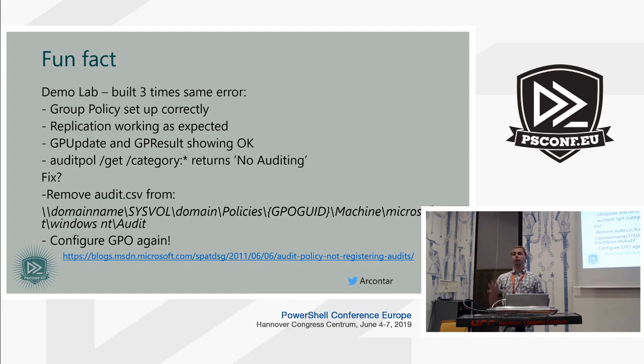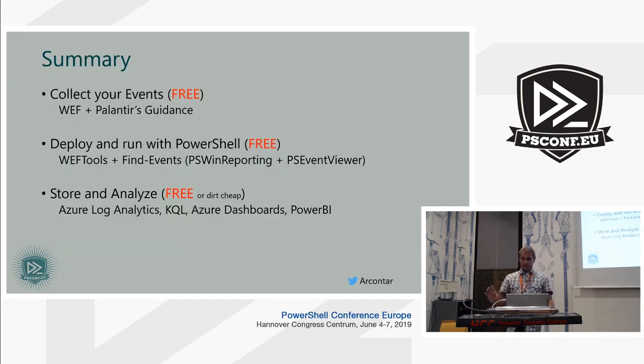No events about users, computers, groups, DCs, logging, nothing. When I ran the audit pol get category on the DCs, it returned no auditing. But obviously the GPO was working. The fix, from a Microsoft employee post from 2011, is to get into your sysvol and remove the CSV file, or remove all the entries in the CSV file. Then the GPO gets cleared, and you just configure that again, and then it works. No idea why. Something fixes that.